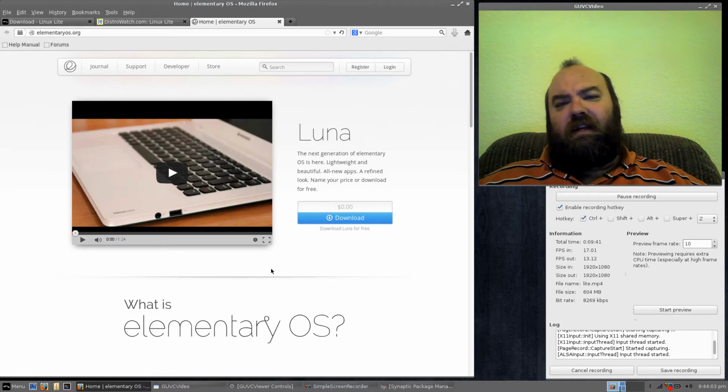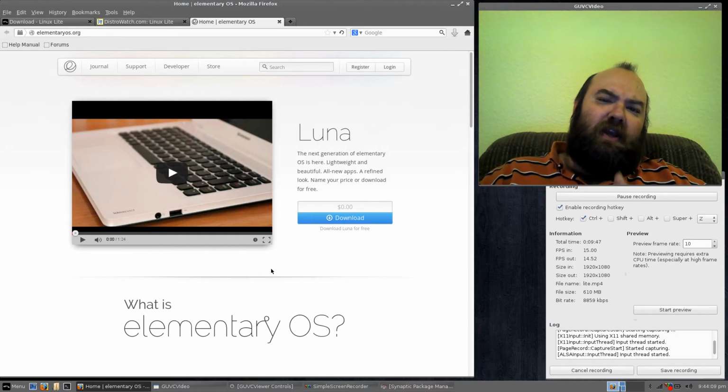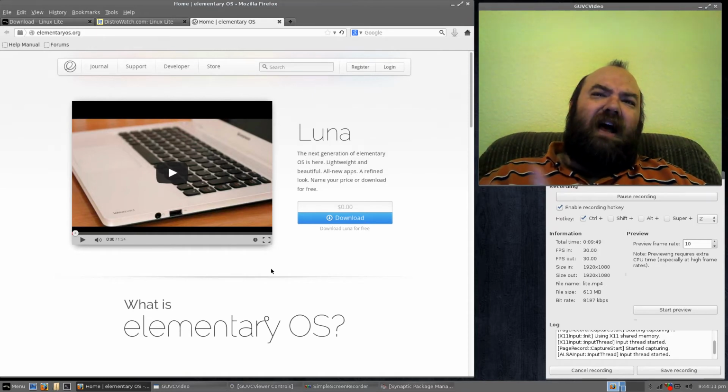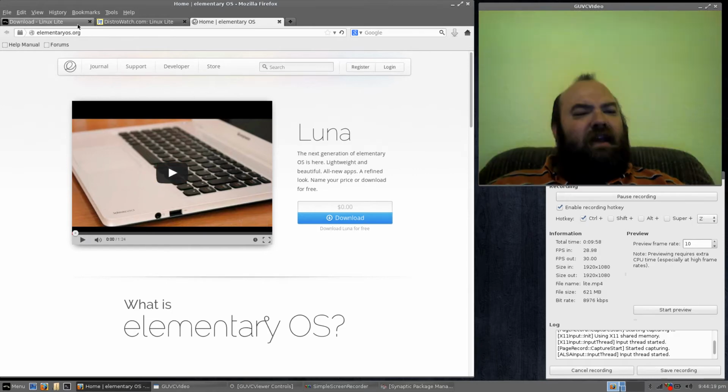You know, that's a good thing to do. And in defense of the Elementary OS developers and any developer of any distribution, when you use it enough, I would just say, hey, think about it. Every once in a while, don't just gloss over that whole donate button and move on.